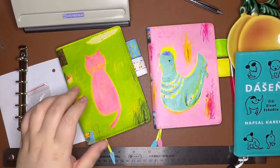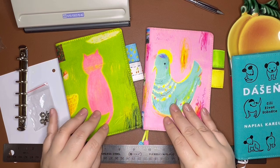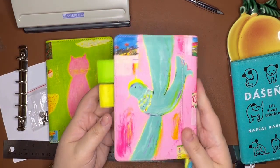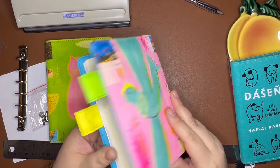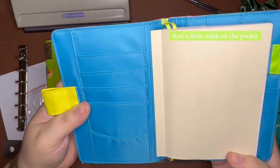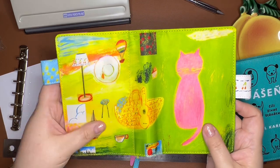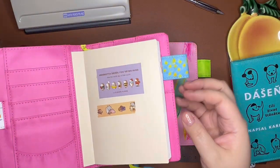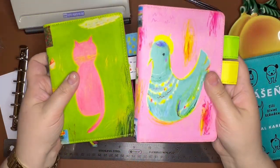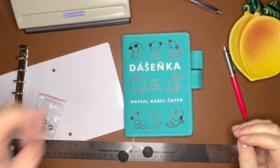I also wanted to show you my two new A6 Hobonichi covers. These are pre-owned — I found them on eBay for a really great price. I love these covers and was sad I didn't get them when they came out, I think in 2019. One has a little pen mark but aside from that they both look pretty much immaculate. They came from the same seller and I'm really happy with them. I love the artwork, and on this one I love the little stars and the cherries on the pen loops.